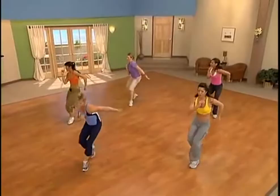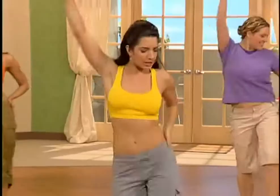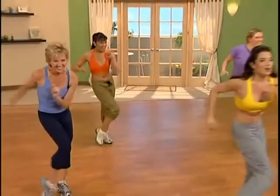Take it forward and back. Forward. Cha-cha-cha. Nice. Samba's next. Here we go. Show me those hips. Reach up. Twist it back. One more samba. Here we go. Reach it up. Stretch. Good. Twist and hold. Here comes that lazy merengue.